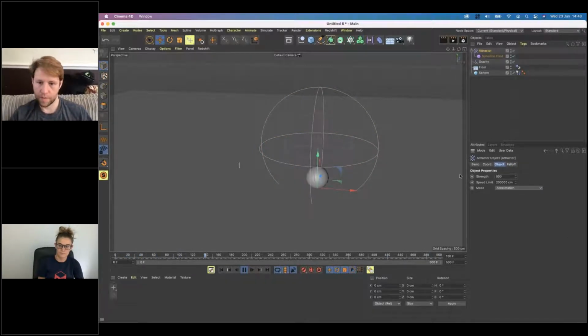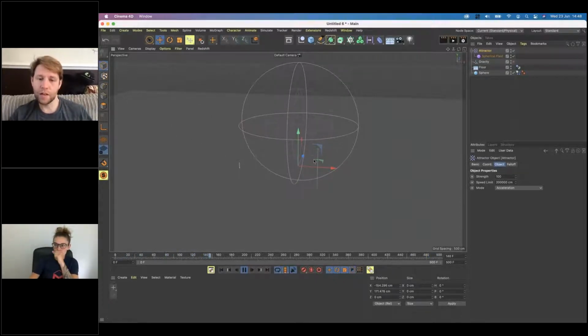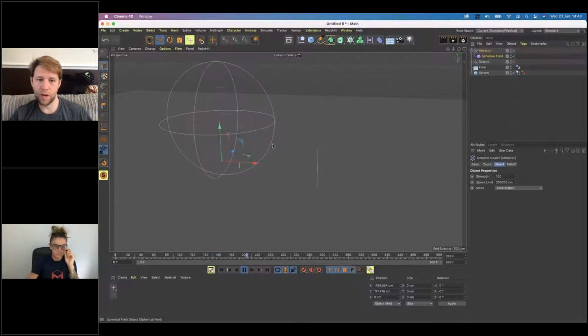Yeah. Let's turn off gravity as well. Whoops, that might be a bit strong. But yes, you can attract things to it in a sphere of influence.